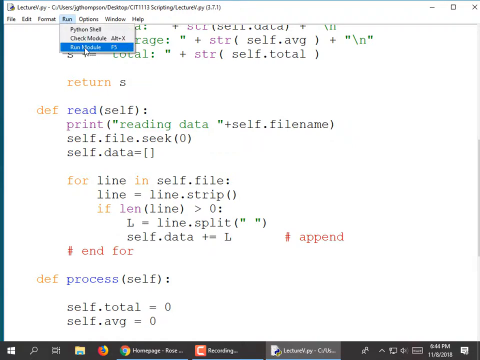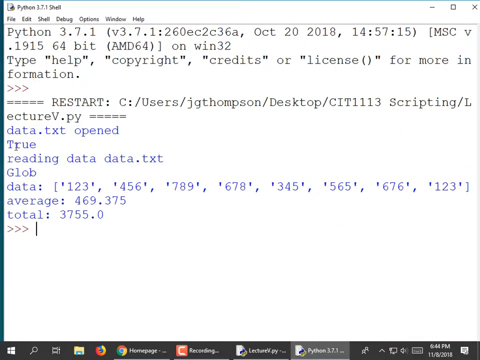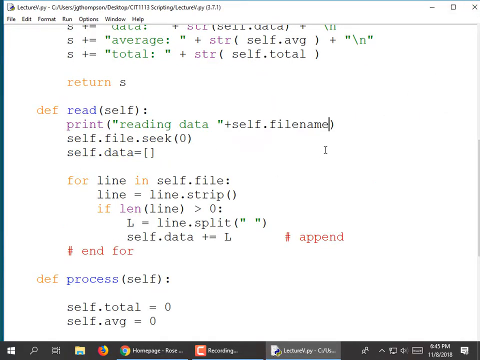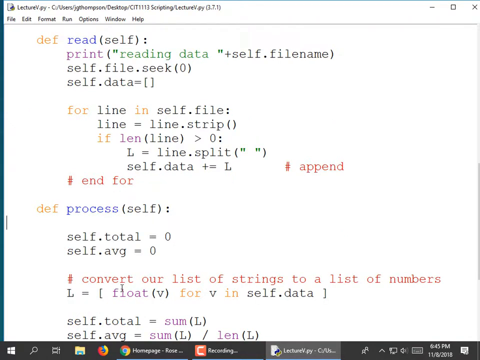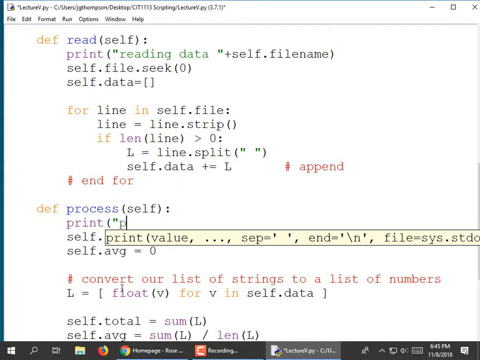All right, do I have more annoying stuff? Let's find out. Oh, I still need to get rid of that. Maybe I should put the word glob in front of all those three things, and maybe I'll delete the word true there. And maybe we'll add one more print statement that says processing data. So first change, now print quote processing data.